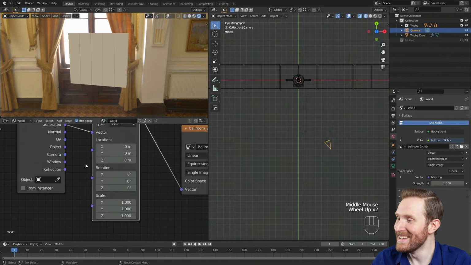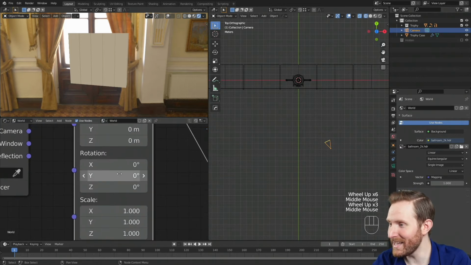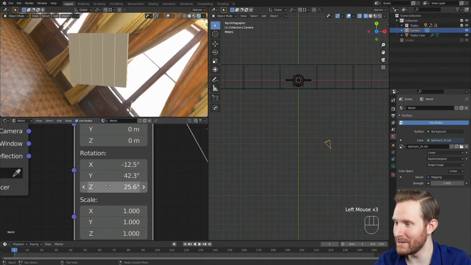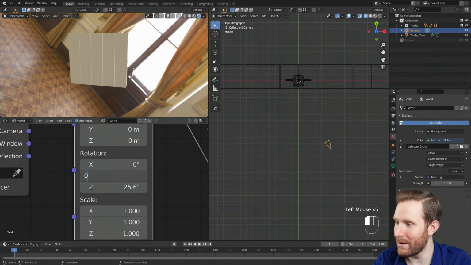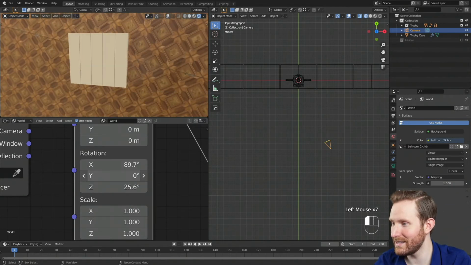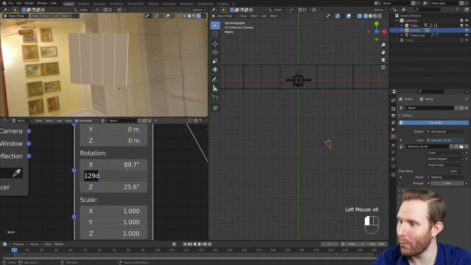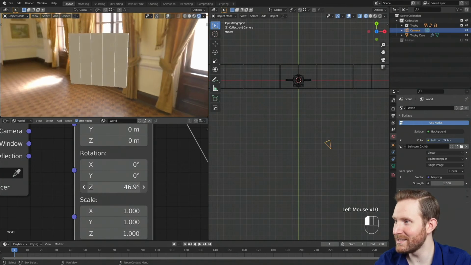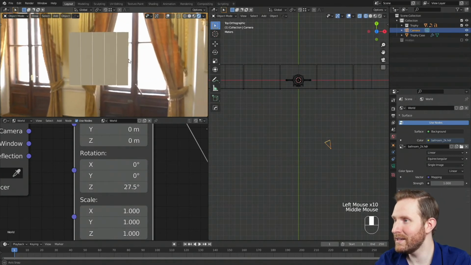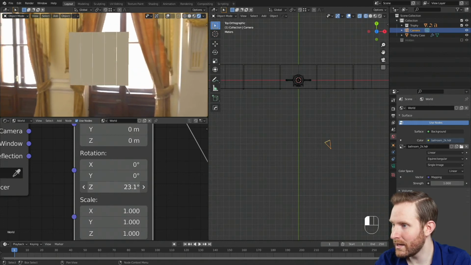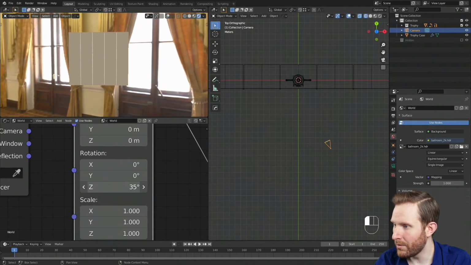It's great. So anyway, if you zoom in, we only care about the rotation parameter on this. You can rotate this any way you want. You'll notice it updates in real time in the viewport, but the only one we care about is Z if we want to keep it realistic. If we rotate this on the X-axis, all of a sudden we've got a pretty weird looking room. So I'm going to leave these at 0, and I'm going to adjust the Z until it's rotated. Maybe we'll get this at like, I don't know, 35.